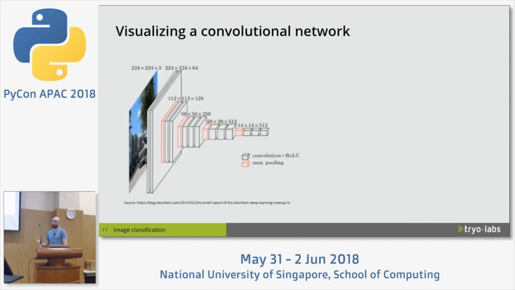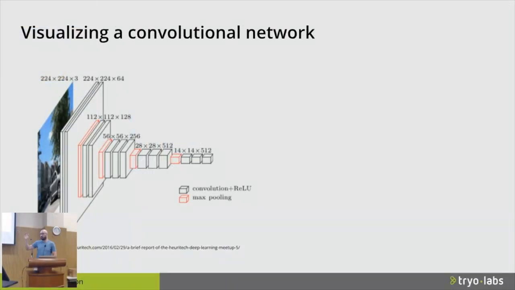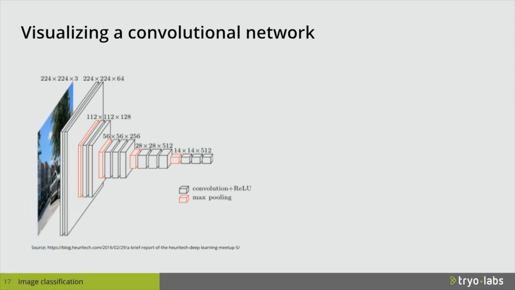So how does a convolutional neural network as a whole look? Basically, we take an image of a certain size, then we apply a succession of convolutional filters, so we get another volume, and then we max pool. Then we apply other layers of convolutions and pool, conv, pool, conv, pool, until at the end we get something that is much smaller spatially than the original image, like the max pooling example before, but much deeper. That volume encodes the information of the image in a very meaningful way because of the activations of the filters. So this is called the activation map.